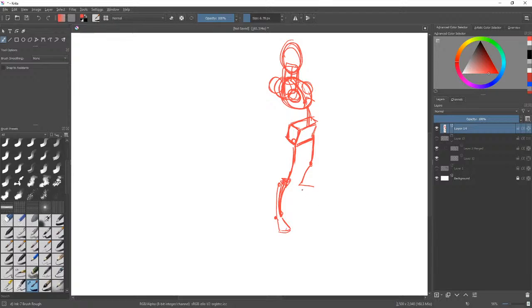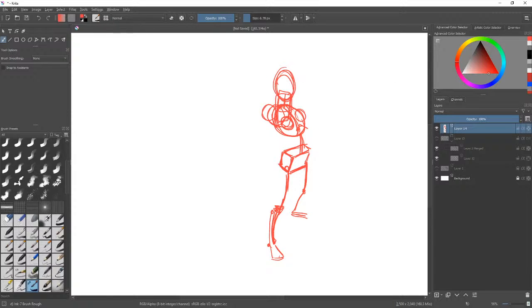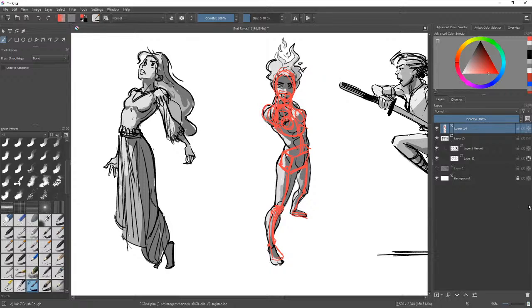Or something like this. Because along with gesture, it's something important. So the gesture in this case will probably be something like this. This line, with a simple indication of the masses.